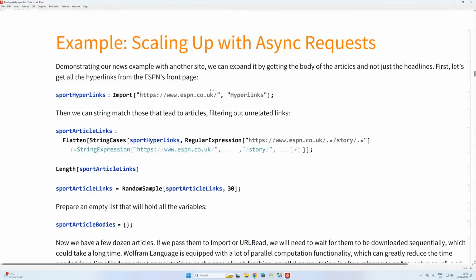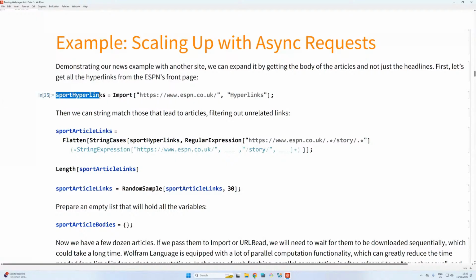So for our news site, we pretty much have the pipeline built up already. So now we can just look at another website. First of all, let me get all of the hyperlinks in ESPN.